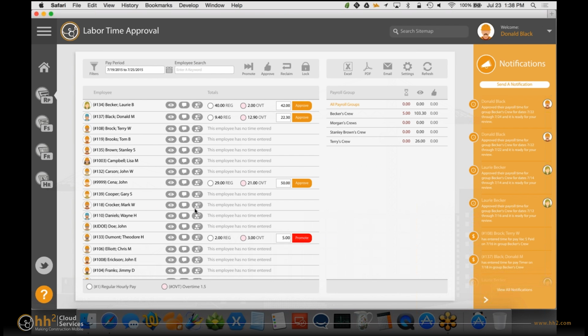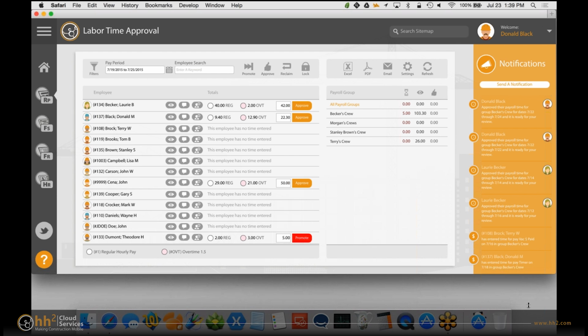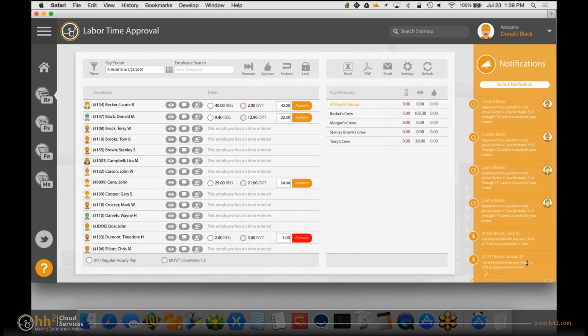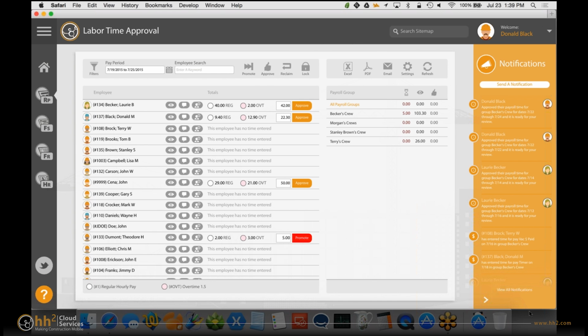And the first thing I'm going to show you that we've done on the new time approval page is the height is now variable. It's snapped to the height of your window. So for those who have larger windows, you can see as I change the size of my browser window, the size of the list changes as well. And so people who have larger monitors can view more. You'll be able to basically view as much as your browser will allow you to.